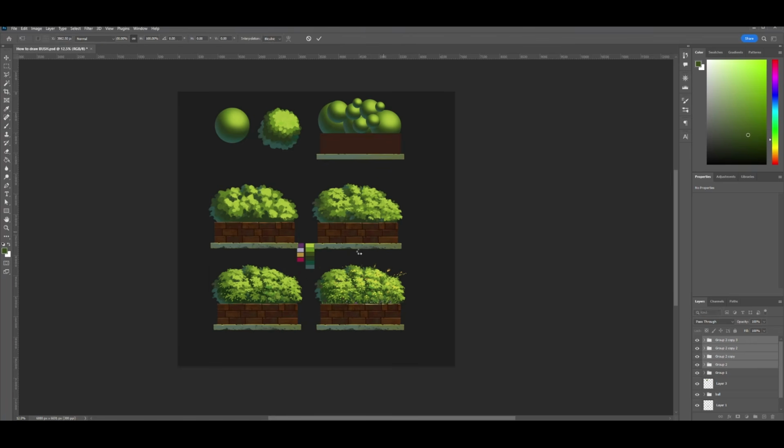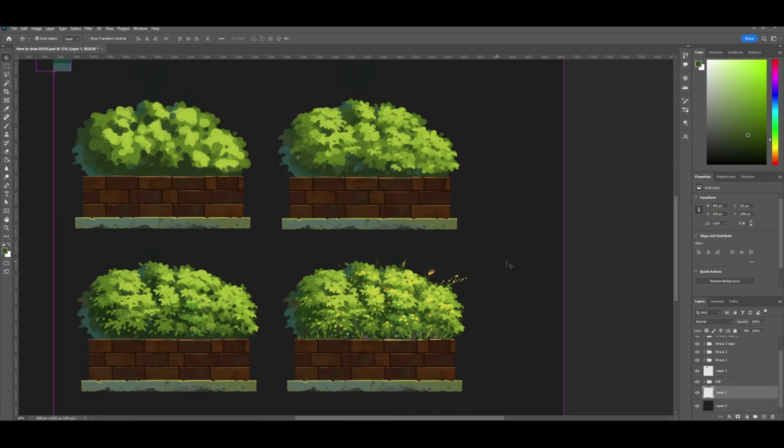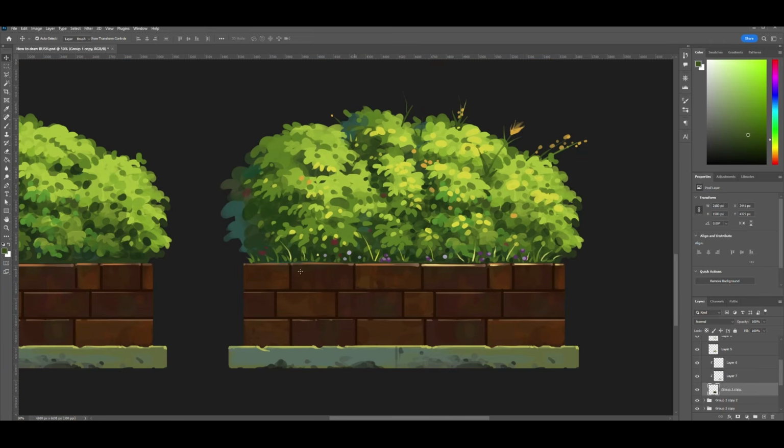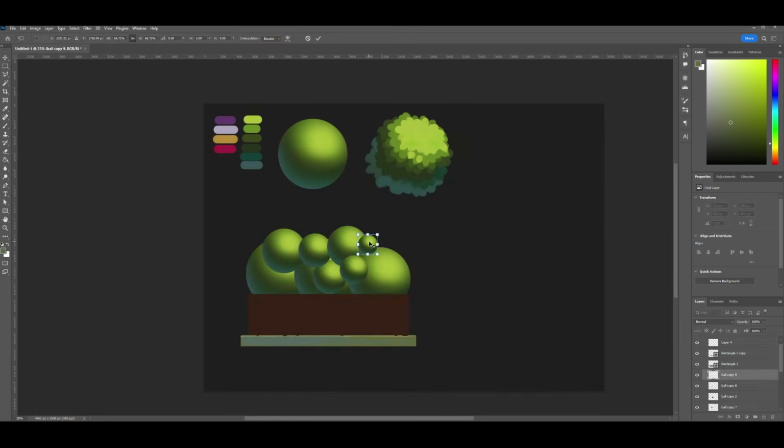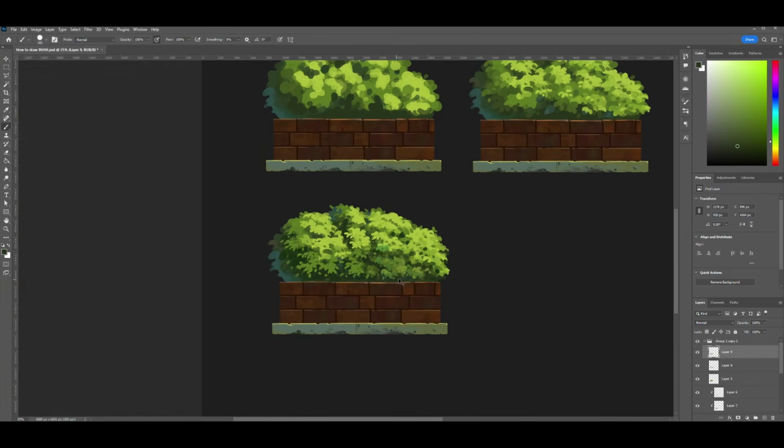By carefully combining these techniques, highlighting leaves, refining brick edges, detailing grass, and adding flowers, the final composition achieves a balanced, vibrant and realistic appearance, with a convincing interplay of light, shadow and color throughout the scene. And that's it. Our scene is complete, full of depth, color and life.